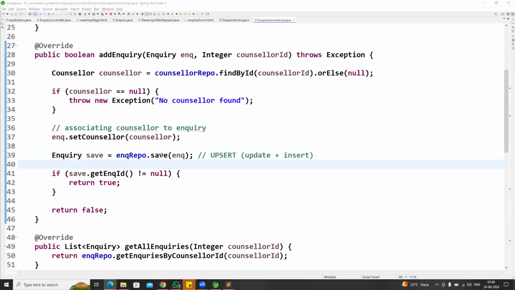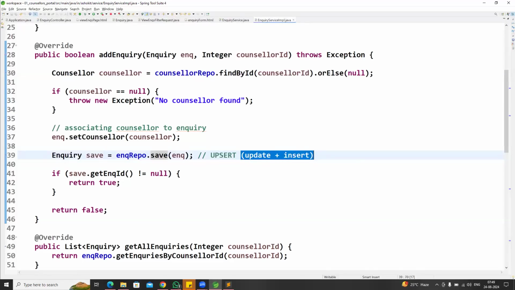So here the save method acts as an upsert method. It is used for updating the record as well as for inserting the record. You got my point? Updating the record and inserting the record.